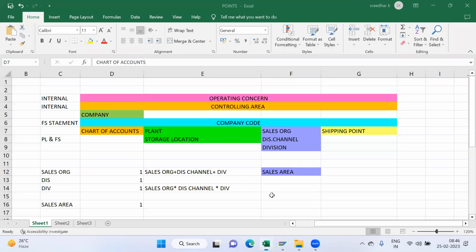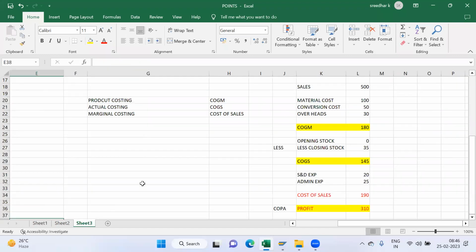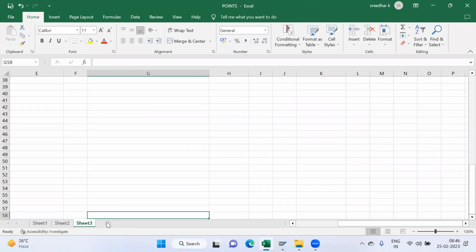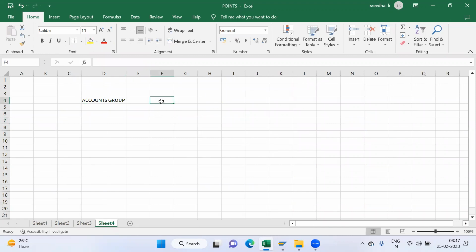Broadly speaking, I will make the account groups here. Normally, based on our concept, from the P&L point of view and the balance sheet point of view.